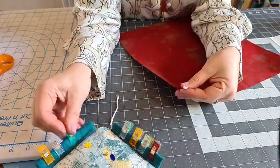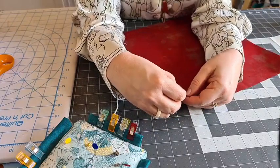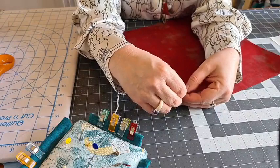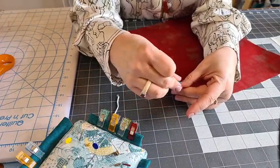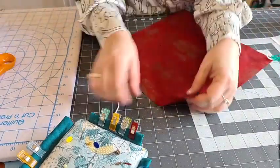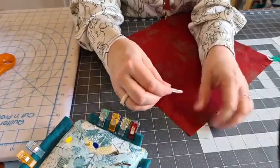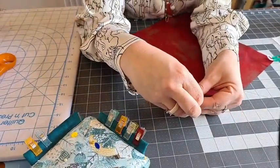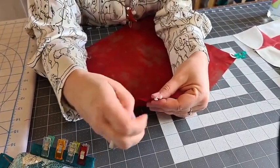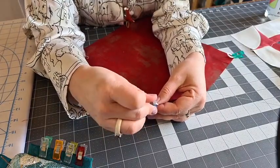Anybody else doing anything? Saying anything else when pinning these on? Someone said you can insert elastic. Could you use hair bubbles? Oh yeah, you could. Hair bubbles would be good, if you haven't got any elastic. Yeah, that would work really well, wouldn't it? Where did that comment go? That comment disappeared. I read half of it and then... Oh, right. And then it vanished today. Yeah, it's gone. The tech's been horrendous today. We've had problems with the internet again in the shop. All the lights went down on the router and you're like, God knows what's going on with it.